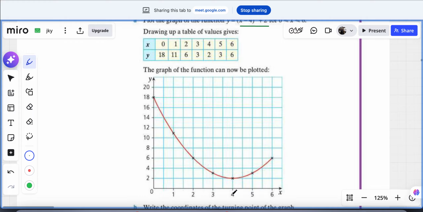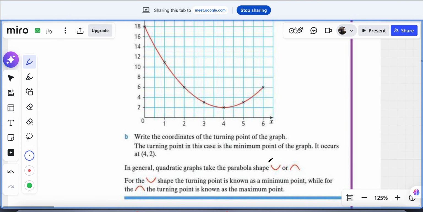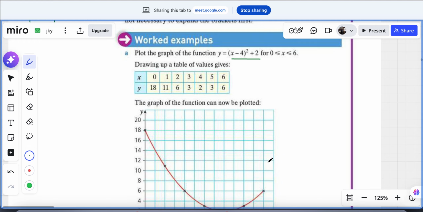Now trace 2 on x-axis to 6 on y-axis. This is the point where they meet. You put a point there. 3 to 3, trace it here, you put a point there. 4 on x-axis to 2 on y-axis, put a point there. 5 on x-axis to 3 on y-axis, put a point there. 6 on x-axis to 6 on y-axis, put a point there. Then you carefully join the points. There is a curve, it's a quadratic. This is your quadratic graph, okay?